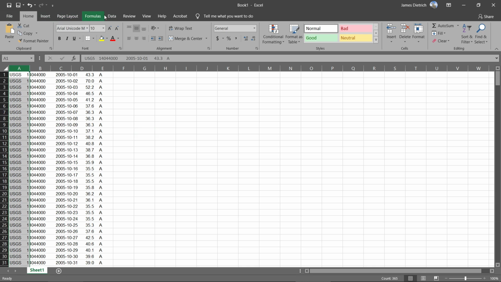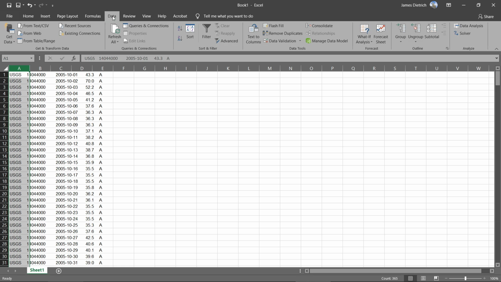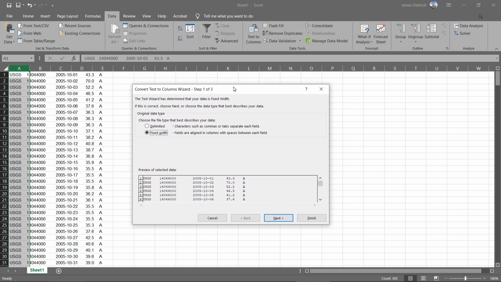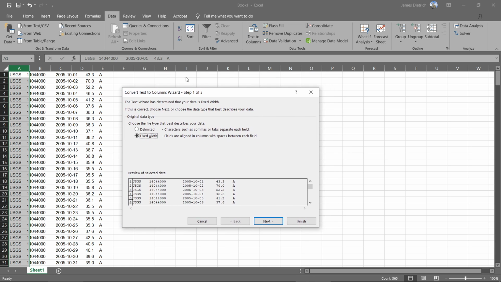Then we're going to go across on our top ribbon up here. We're going to go to Data, and then over here to Text to Columns. This is a very useful and powerful tool built into Excel. There are two options in here. One is what are called delimited text files, meaning there are certain characters in the text string that can split up the columns. That's generally what you're going to use when you use this tool.